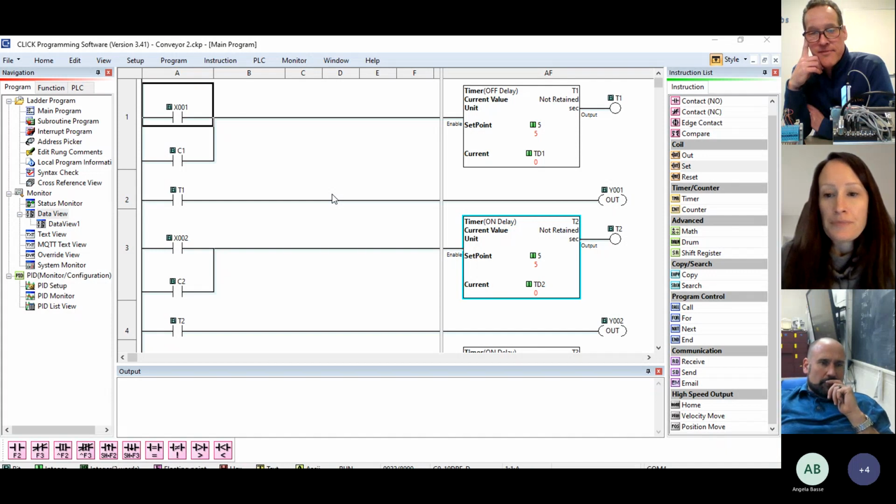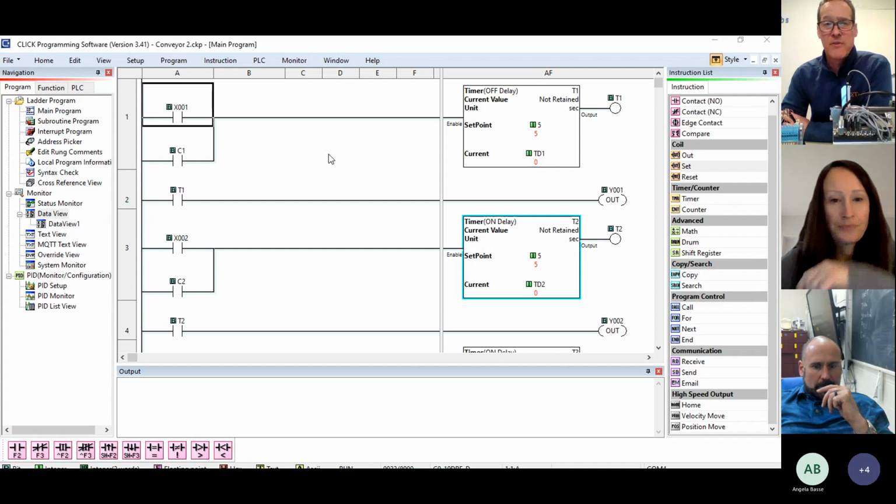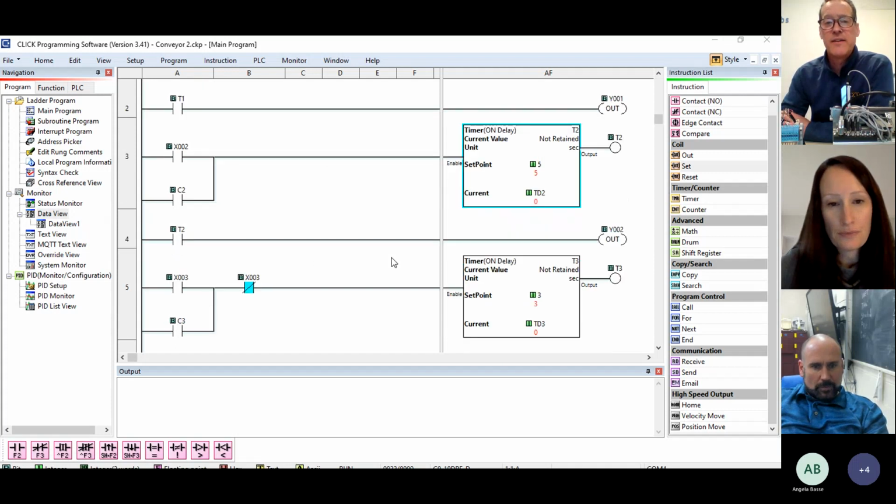These are just simple timer on, timer off circuits, and there's an instruction list on the side here. This is kind of like a ladder diagram. These are your rungs. But I'm not here to get into the details of it. In fact, I kept on experimenting because I didn't quite get this to do what I wanted it to do. So when I had time, I jumped in here. I'm like, okay, let's see if I can take this one step further. The way I have this thing programmed, again, this is a real quick reward for students.